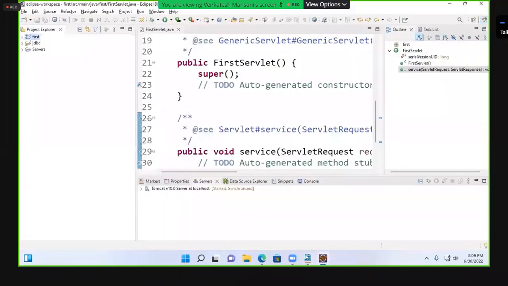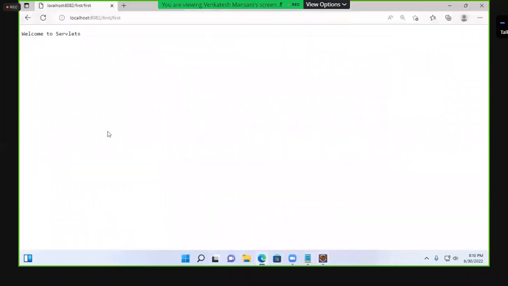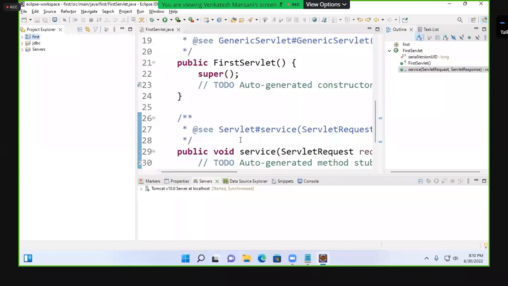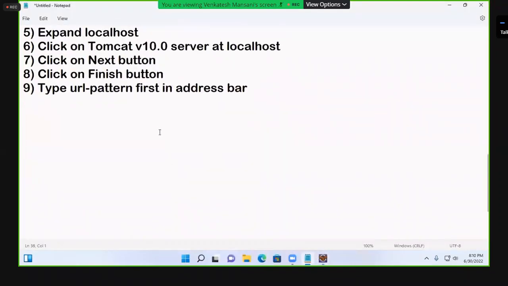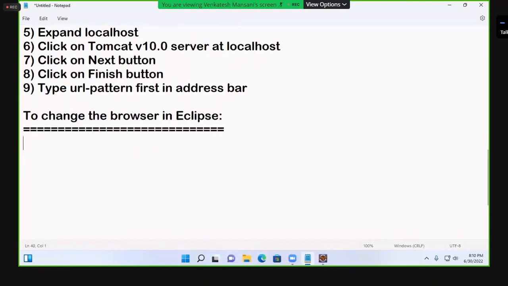Now actually the browser came outside, you observe. The internal browser is also there. You can do it. Next, to change the browser in Eclipse.